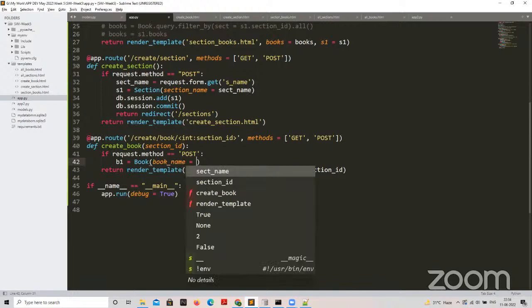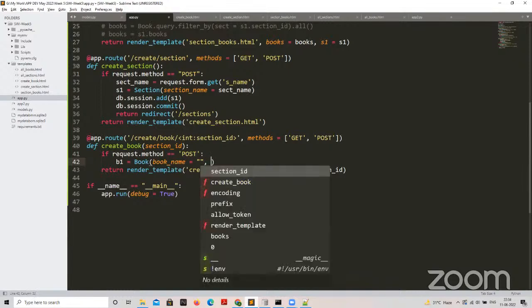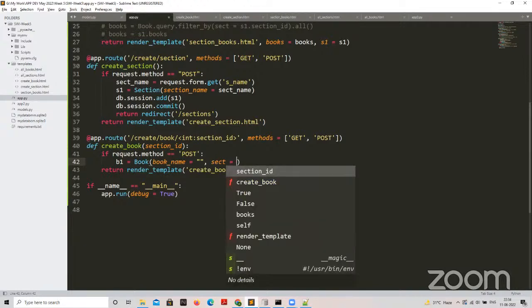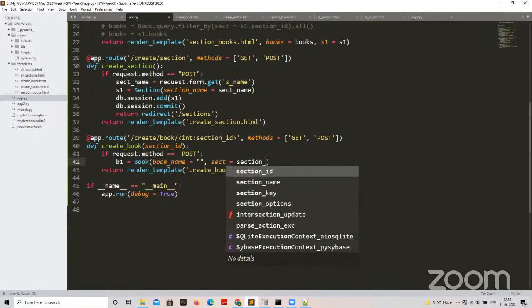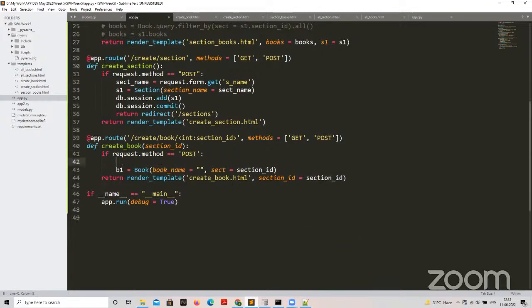So how do we deal with book name? We have to take it from form. And then I know that there is a column called sect, which I can easily put the section ID. Now I don't need to worry about what section ID it is, because my application is able to take that, right? So I'll simply write section ID, the variable I've passed as an argument. Sect equals section ID. Now the only thing is book name.